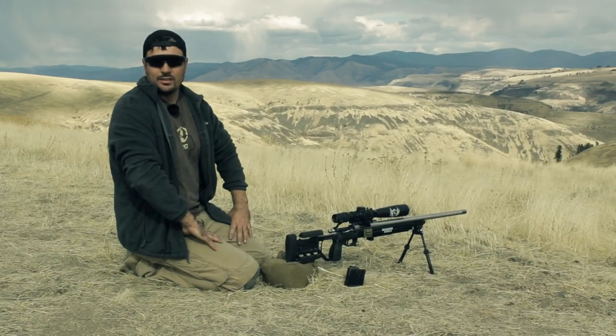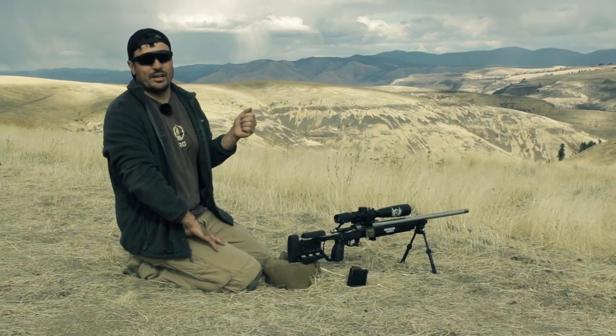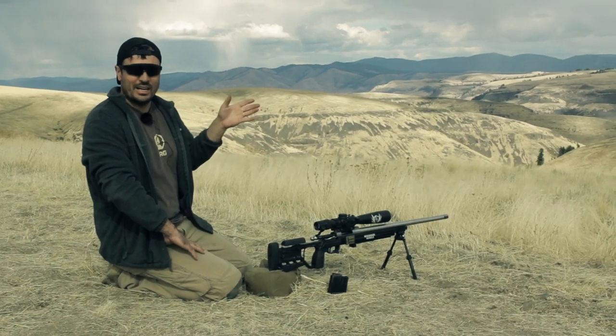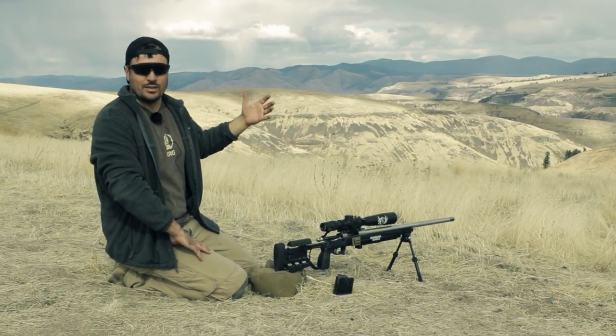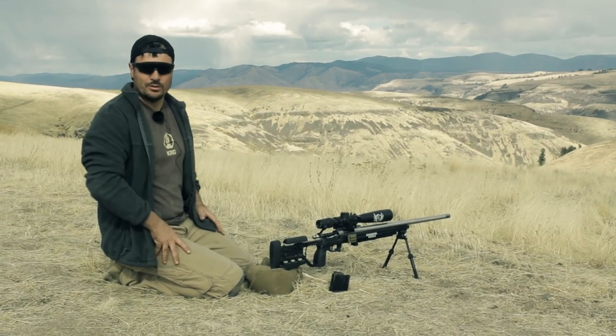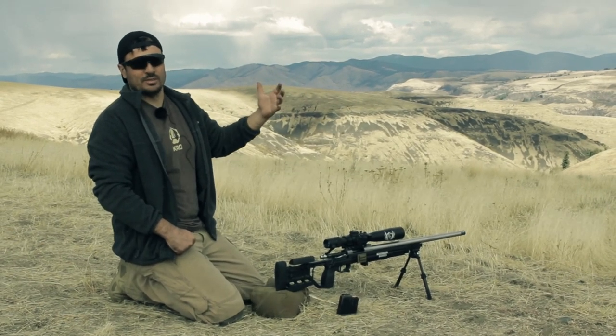Hi, my name is Gadarzi, and I want to welcome you to a moving target tutorial. Today we're going to talk about how to approach a stage where you have to shoot a moving target, how you shoot a mover when you've got wind involved, and we're going to demonstrate with a rifle how we shoot a mover.